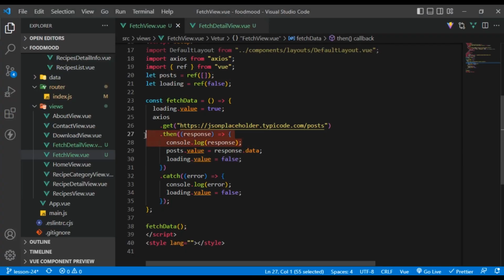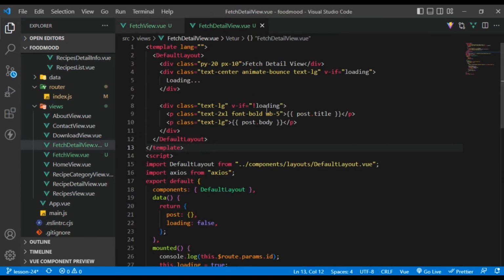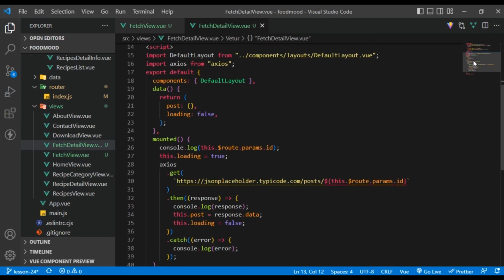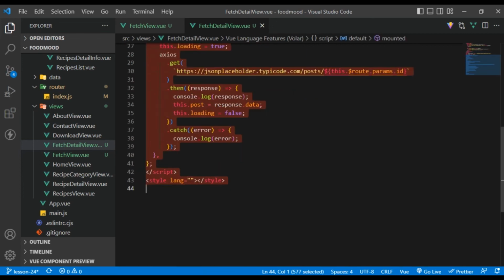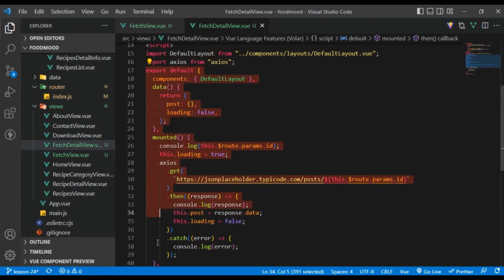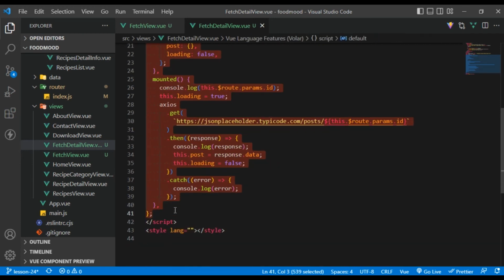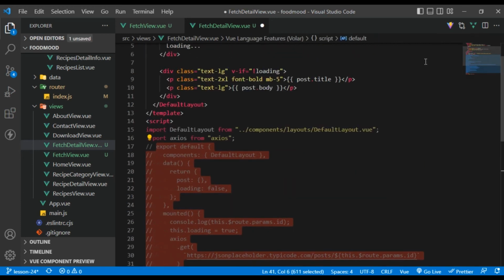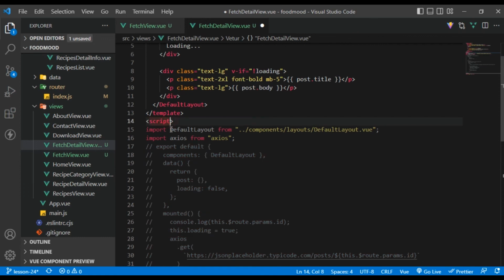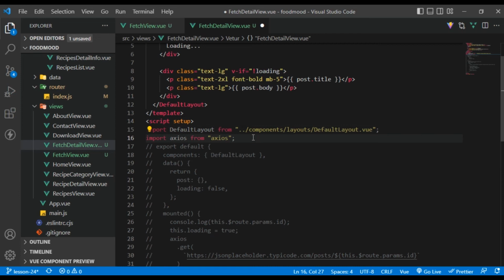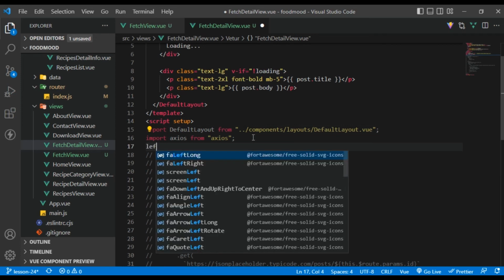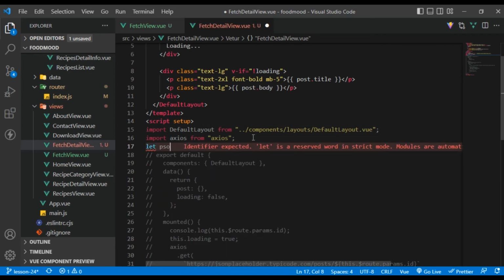All right, and we do something similar if we actually want to do our refactoring here also. The first thing is I'm just going to comment all these out, and then right here we're going to add the setup option. Okay, so we have the setup option, so then I can say let post equal to ref.